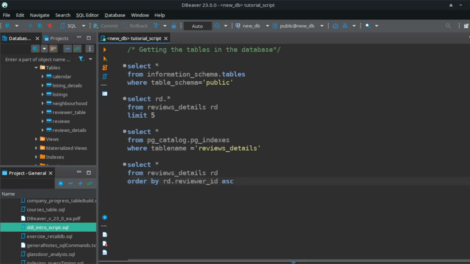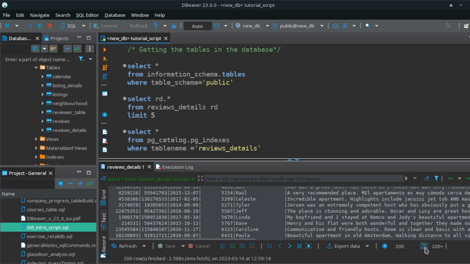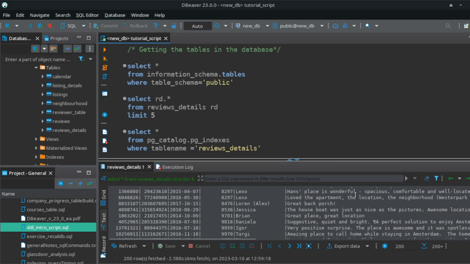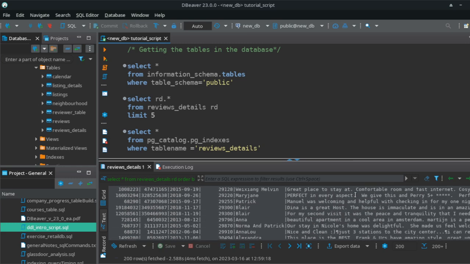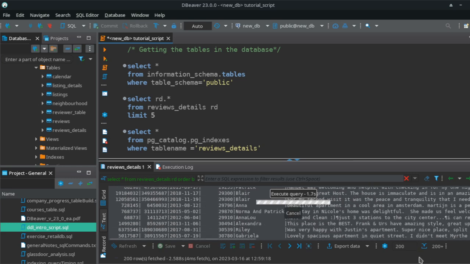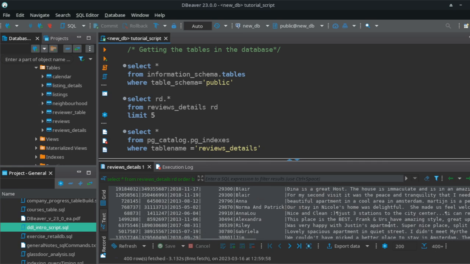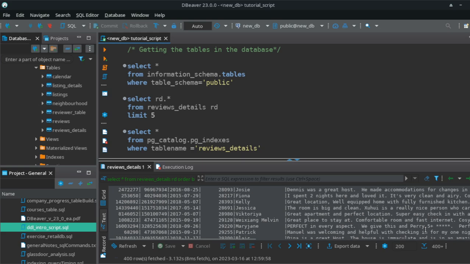What happens is, by default, DBeaver takes a 200 rows limit, and it only fetches 200 rows from the database first. Only when you scroll down, the next 200 rows will come. If I scroll down and go to the end, then only after that will it again start connecting and querying, and you see this number increases. That is how DBeaver works.